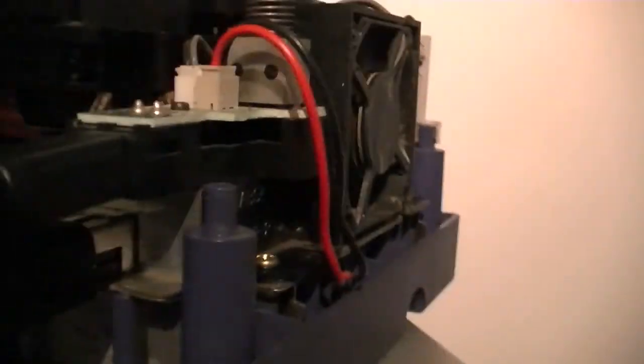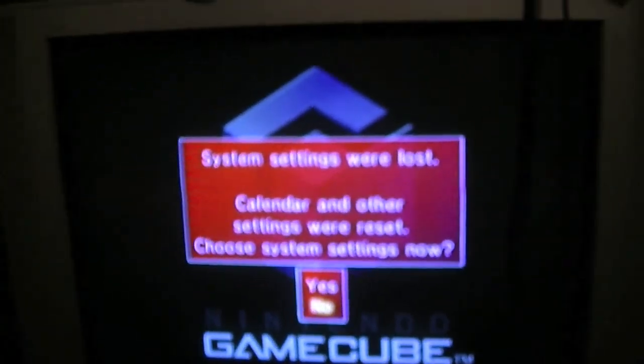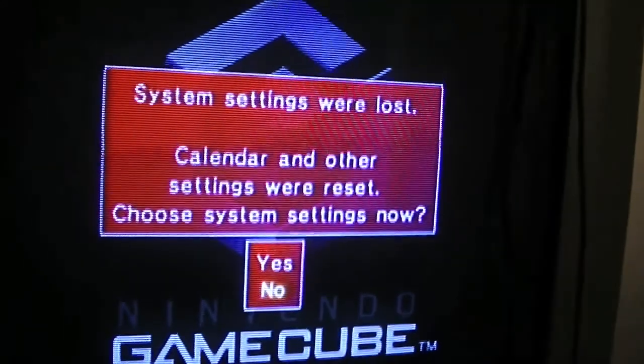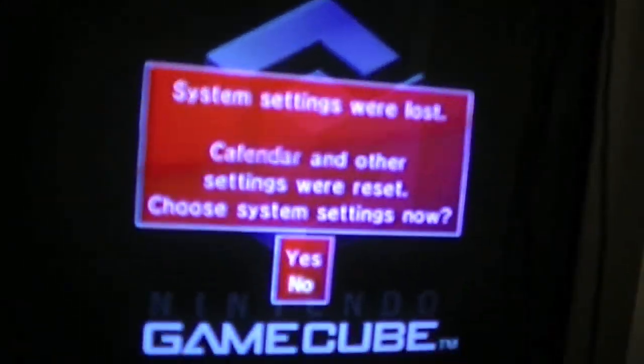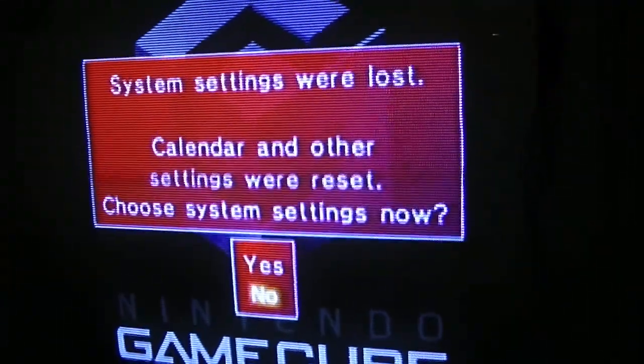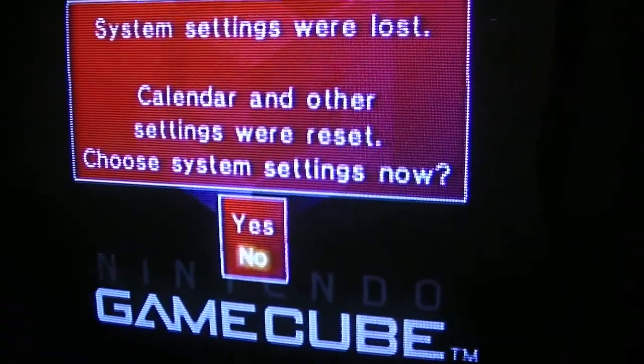All right, gang, so here is the somewhat cleaned up, cleaned up the contacts anyways. Put it back together and lo and behold, I ended up with this. Focus. Come on, there we go. Choose system settings now. I don't know what that means. My guess is the CMOS battery died, but I don't know. Let's see if we can get it to do that again.